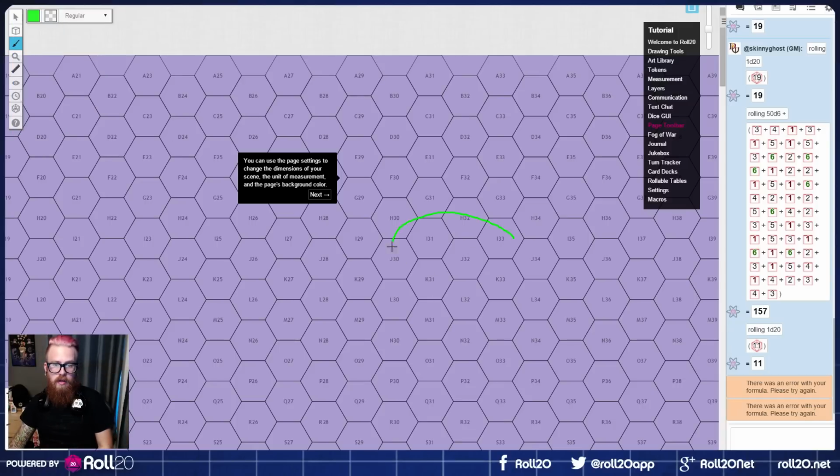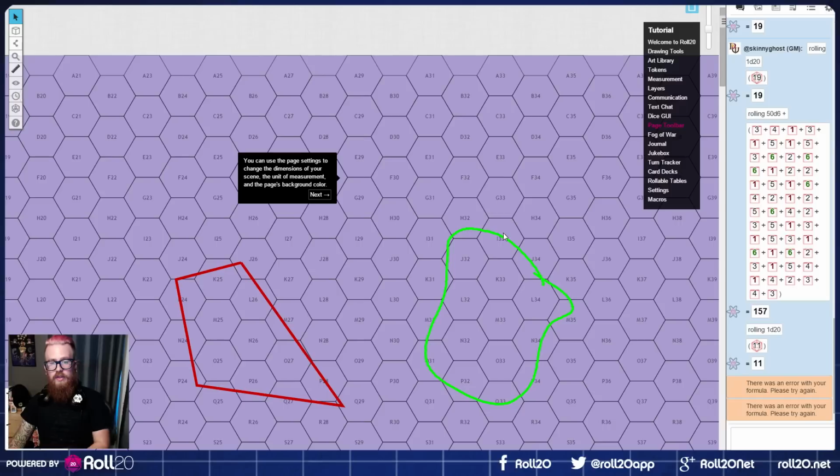So there's a big green object, and now I want a red square thing, and then you'll be able to use it, and you can see how much space it takes up, and you can resize it and do all the cool things you would do. And then once you want to set it to the map, you can just right click it, bump it to the map layer, and then you can place tokens on top of it. So cool way to start building world maps and dungeon maps and various types of maps that you might need.